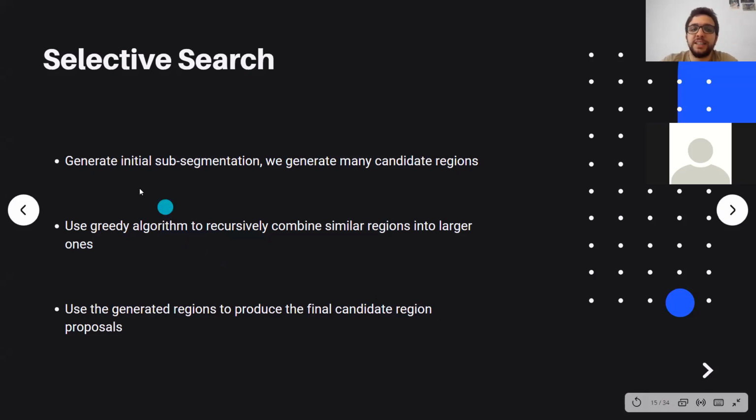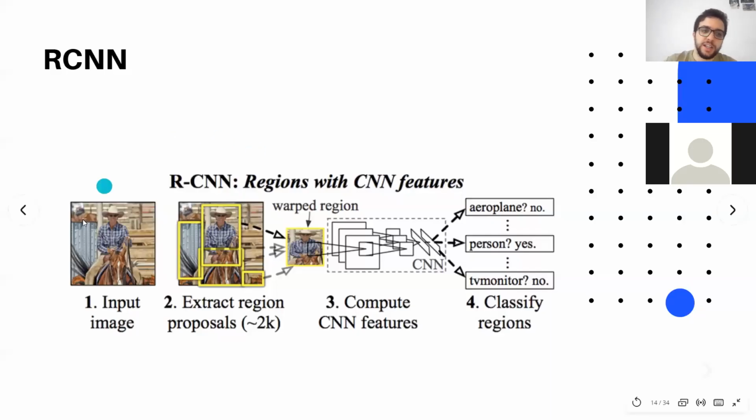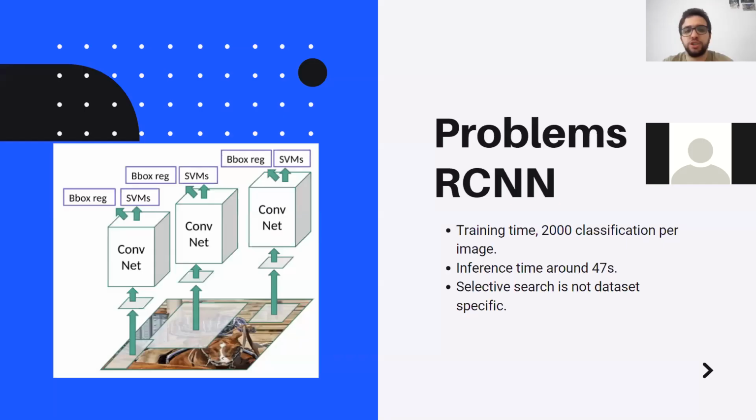So we basically select an initial sub-segmentation inside the image, and then we iteratively continue grouping the neighbor segments together if they are similar. So for example, let's go back here. Let's start by saying that this is a segment and this is another segment. If the pixel values are the same between these two areas, then we will merge them together and consider this as just one area, right? So this is basically the selective search algorithm in a nutshell. We will go into detail a bit later on.